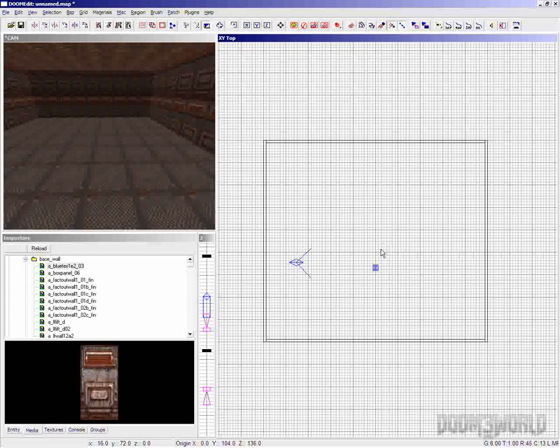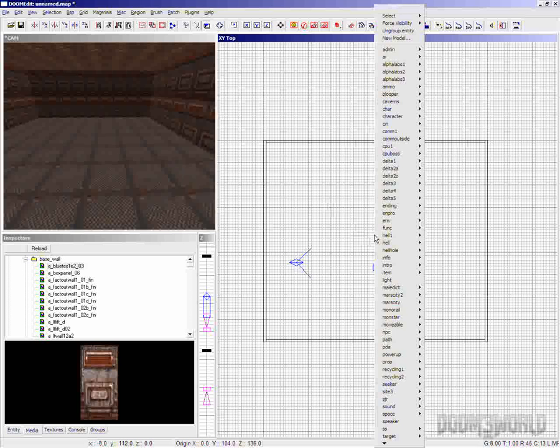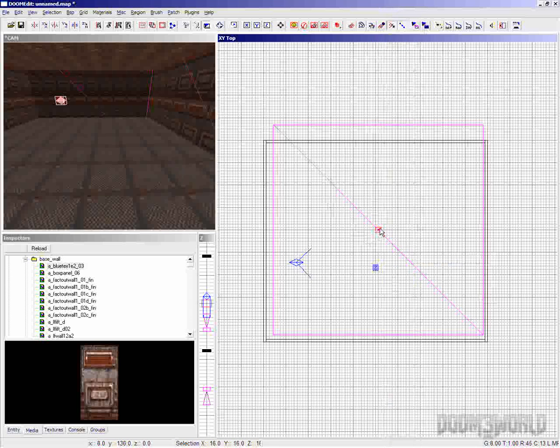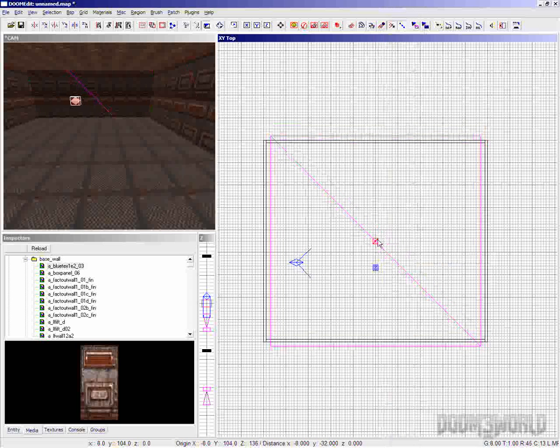So now that we have our floor, walls, and ceiling textured, we're going to create a light. You can do that by right-clicking the orthogonal view, and that gives you a list of all the entities that you can add into your map. Light is found here. You click it there, and I'll put it roughly in the center.